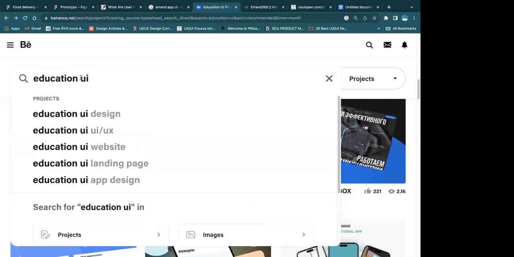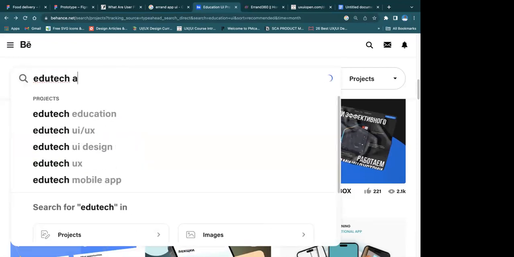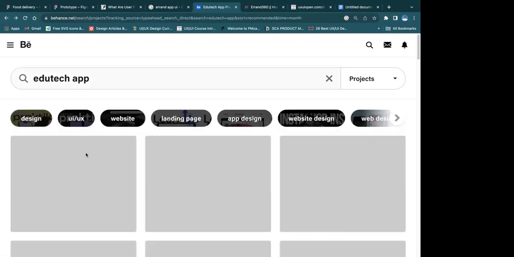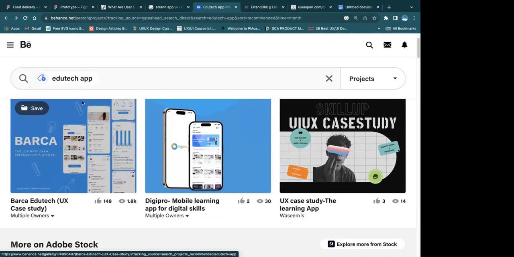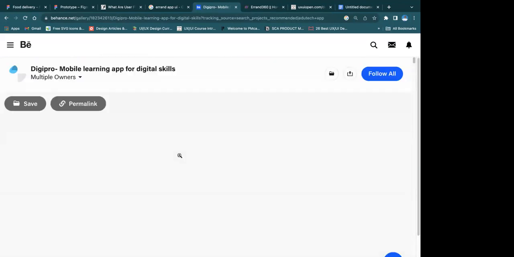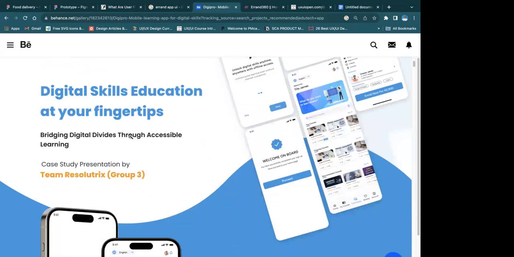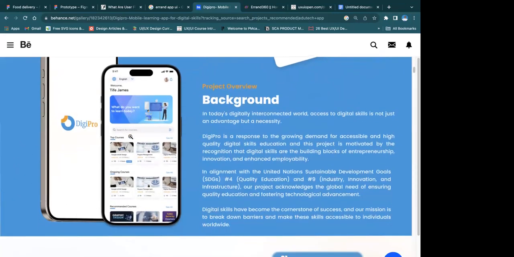So I can just say edutech app. See different educational apps. Gigi Pro. Okay, I like this. Digital skill for education at your fingertips.